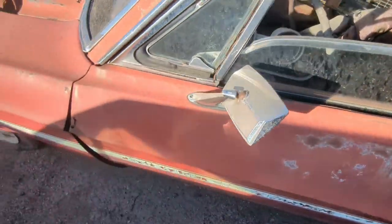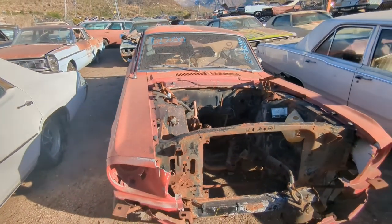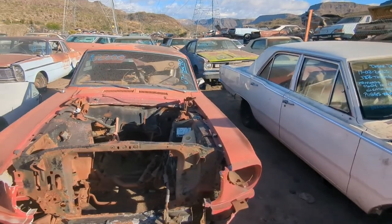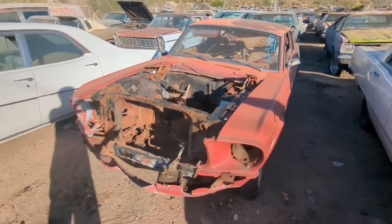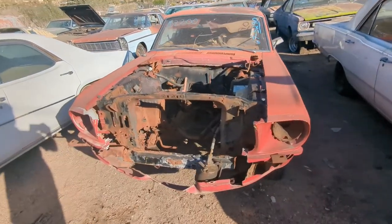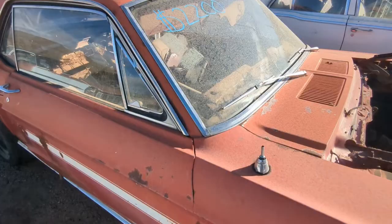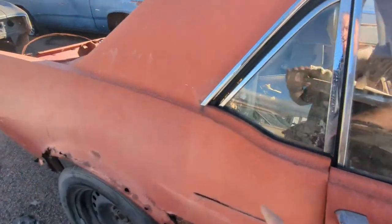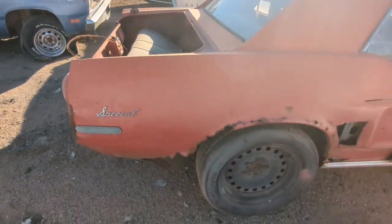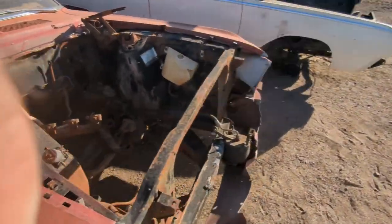Cool car, GTCS, 4,100 of these made, and I did mention the fact that there was what was called a High Country Special edition. Now the High Country Special was done in the Colorado area, and they actually started making them in 1966, 67, and essentially it was just a Mustang with some badging on it. In 1968, they said, well, wait a minute, this is cool what the California folks are getting. Maybe we could get something like that. And so they essentially had a GTCS with all of this package on it, and it had a High Country Special sticker on it as well. So it was not a California Special, it was a High Country Special, officially being sold up in the Denver area. Just a few hundred of those, I think, were sold.